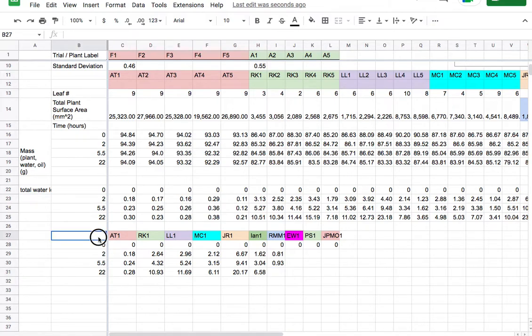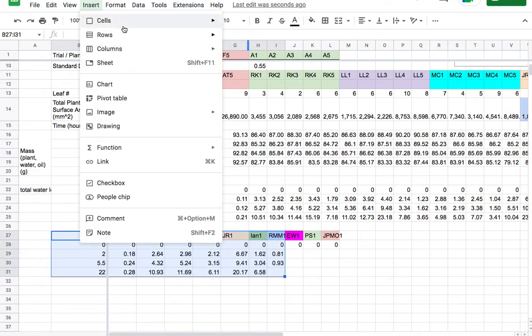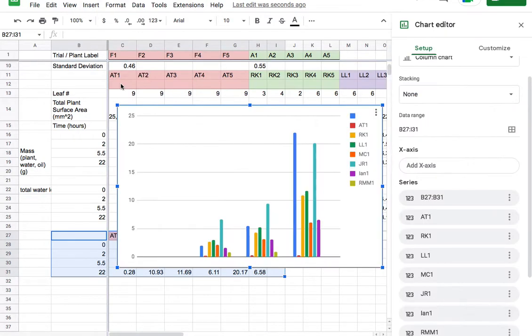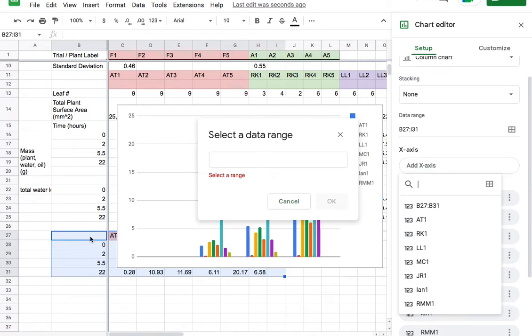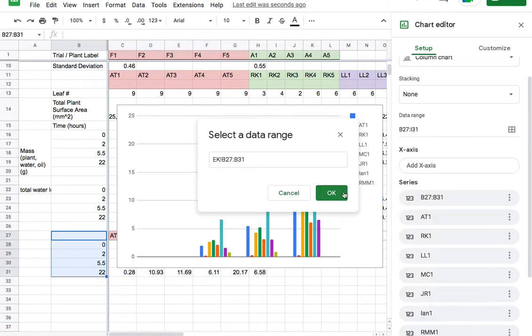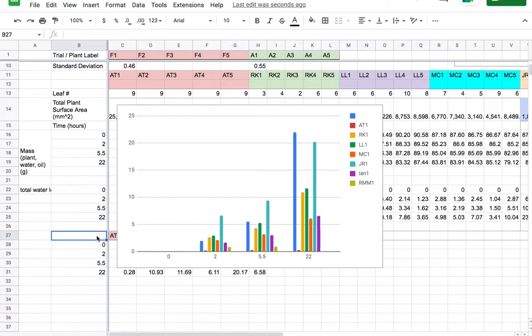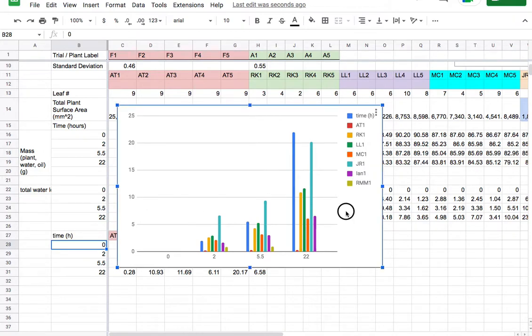Okay, so now I'm just going to try this by selecting these, and let's just see what this looks like. And I'm guessing it's going to look kind of weird. Like this is my hour 0. This could work, but honestly, I want time on the x-axis, and I don't have an x-axis here. So sometimes you have to say, look, the x-axis is, and actually I'm going to select these, see if they get my, if I type time in hours, no, they don't have it.